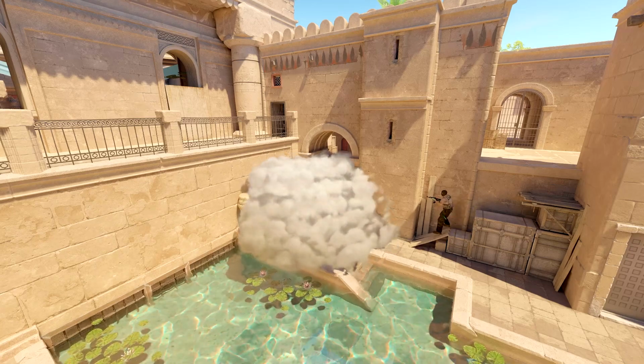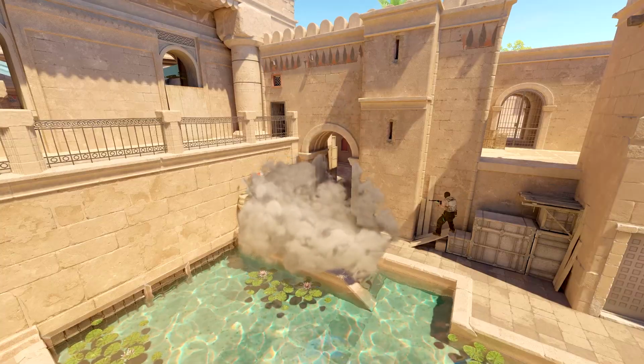Well, there's the smoke, so how did FaZe end this half 10-2 versus a team ranked 6 places higher than them?